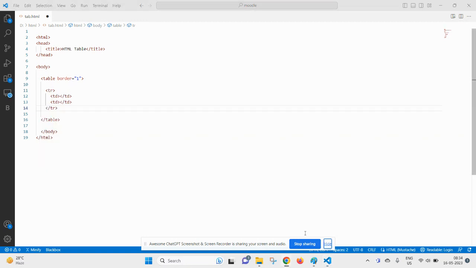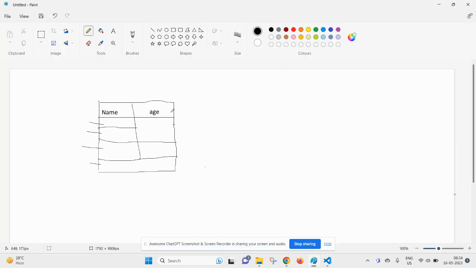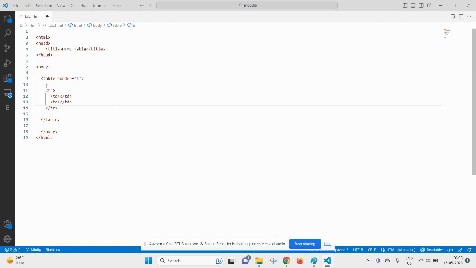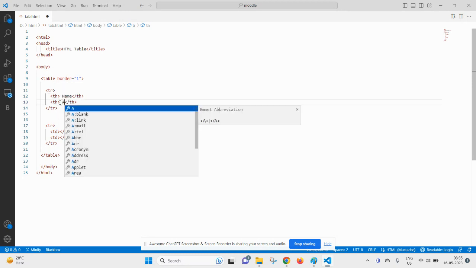Okay, you can also see here the heading. For heading you use basically th. I have used th, and you can see the th name.